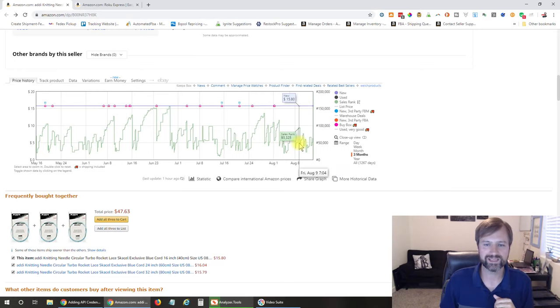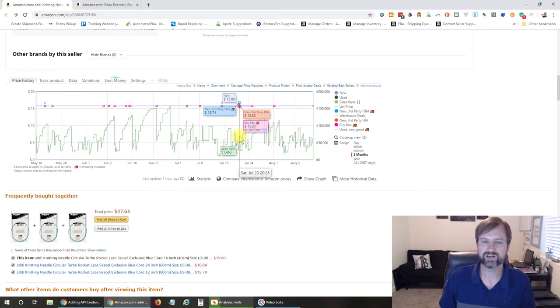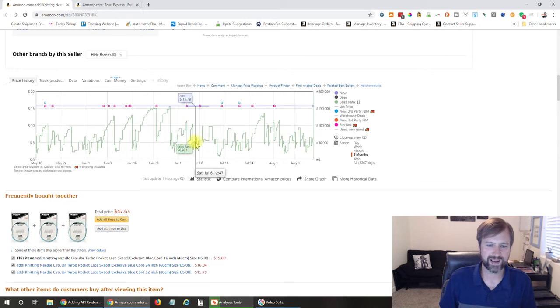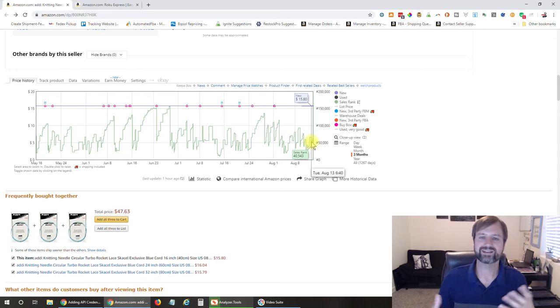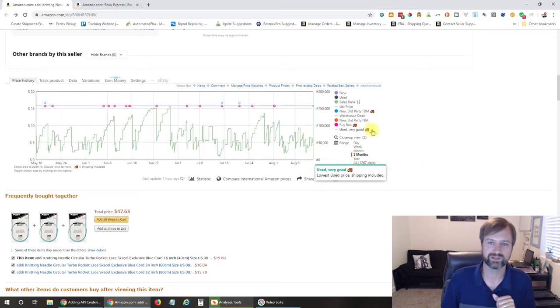And then also this green line, the price, by the way, is this blue line. And then this green line here is the sales rank. So again, you're going to need to purchase it to get that information. But you're going to want to make sure the sales rank is relatively a straight line across as well. So if you drew a straight line in the middle here, we're running at about 50 or 60,000. So this product sells relatively similarly throughout the last 3 months. So we don't have a bunch of dips and drops in that as well. So it's going to continue to sell at a steady pace. And that's very important as well.